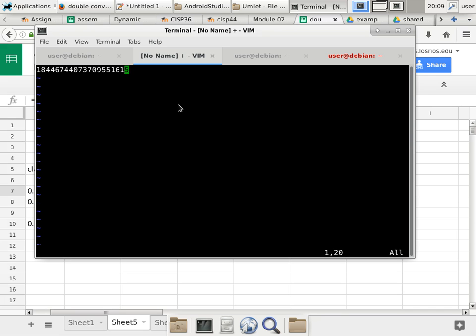So the equation is, we know that E2, which is the actual exponent of 2, is E minus 1023. So how do we solve this equation to figure out what E is? Come on, algebra. E is E2 plus 1023. Does that make sense? Yeah. Okay, all right. So E equals E2 plus 1023.